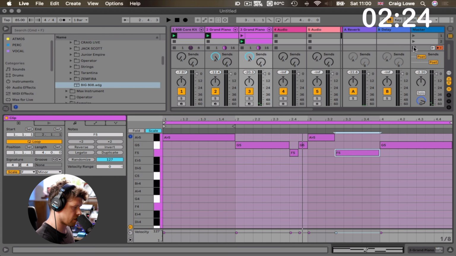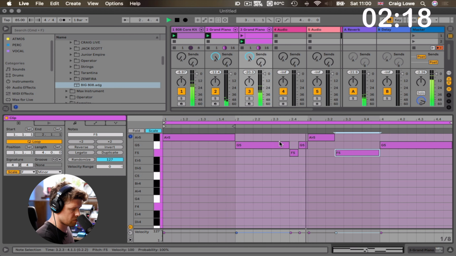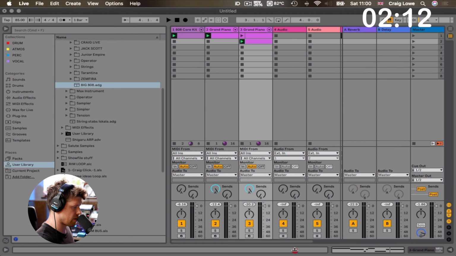Okay, so this is like my chorus melody. Okay, so yeah, we got 2 sections roughly there.